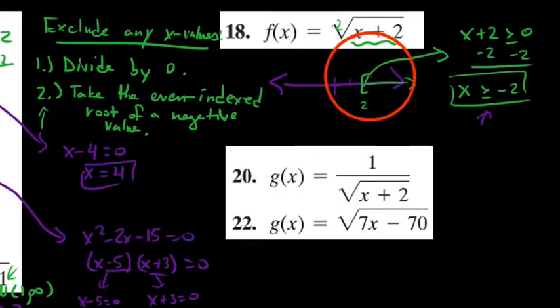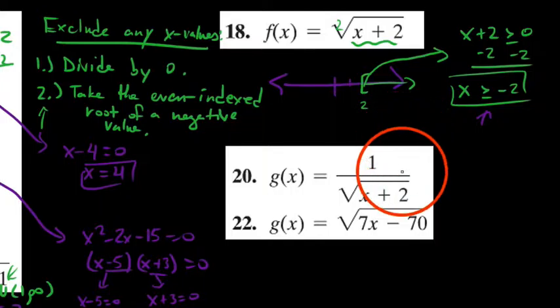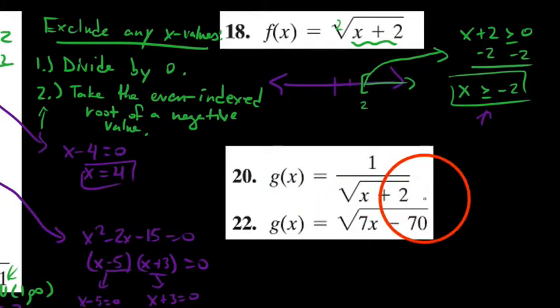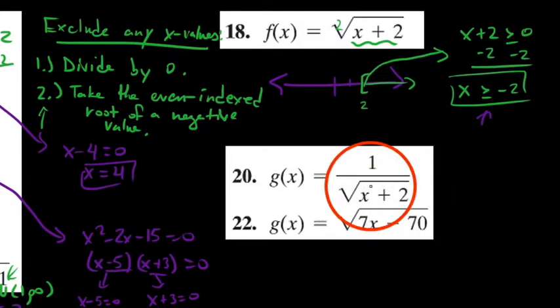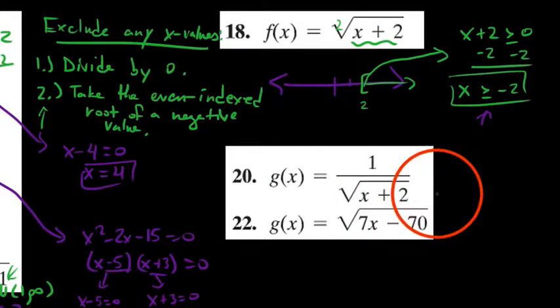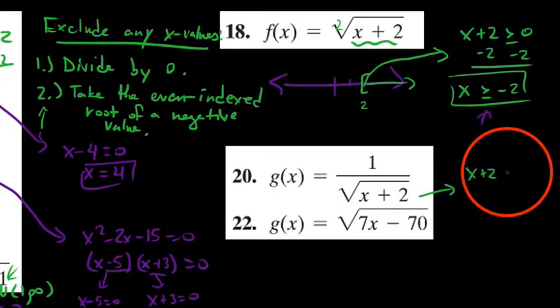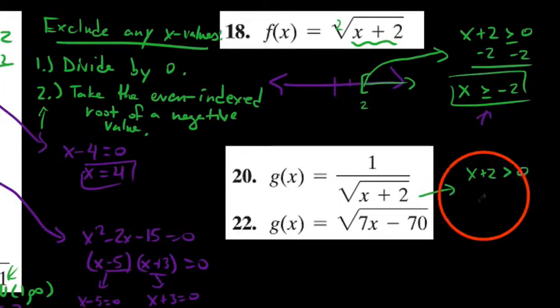So we see that all you've got to do is take the inner stuff and set it greater than or equal to 0. Unless, well, what's the unless? Unless the radical's in the denominator also. Because would you want this to be equal to 0? I suppose the quick answer is no, you wouldn't want that. So this time, we're going to take our x plus 2, and instead of setting it greater than or equal to 0, because it's in the denominator, we just want positive values.